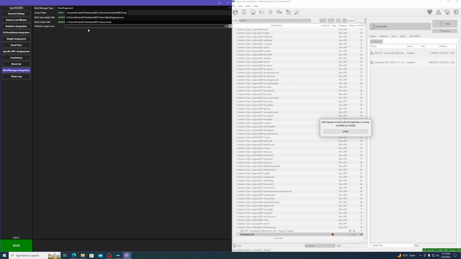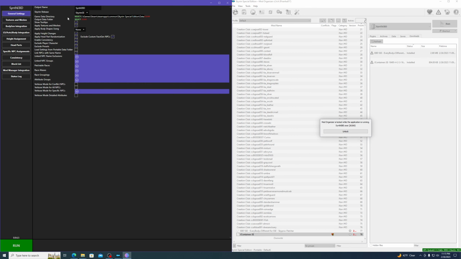The file path length limit here is the longest file path that SynthEBD will allow when it's installing textures. If it sees a longer texture path, it'll automatically try to rename it and shorten it to comply with that limit. The Windows default limit is 260 characters, but I've found when paths are that long, apps open through MO2 can't see them. A limit of about 220 has been reliable for me, but you can adjust that up or down as necessary for you. Now we can go back to the main menu.